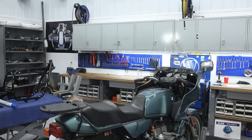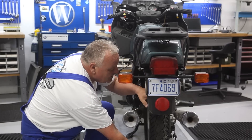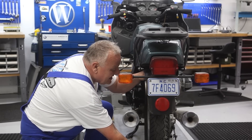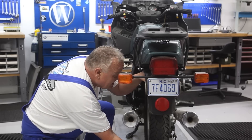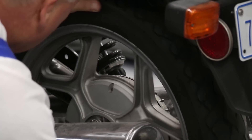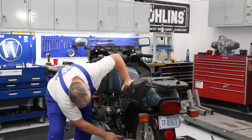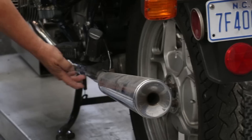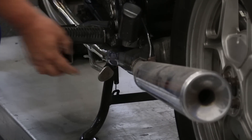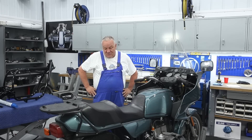Also check for dents in the tank — a lot of times if the bike fell over, the fairing will put a dent in the tank. Look for any leaks, too. Check the rear wheel: this one actually has a lot of movement — I can see the change in the gap right here and feel the movement. This is really no big deal; it just needs shimming, taking the final drive apart — not a big problem, but something to look at. You wouldn't want to ride the bike for a long time with that. Also, the exhaust system is pretty rusted, which is fairly common; these exhausts do rust out.